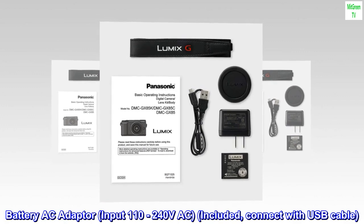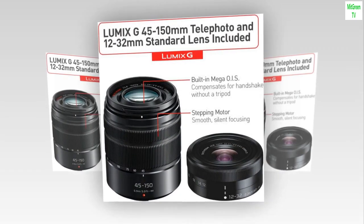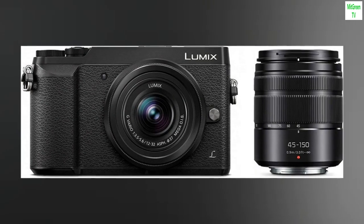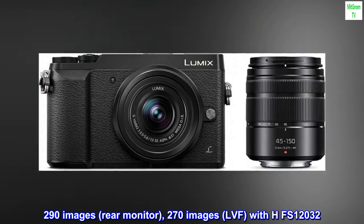Battery AC adapter, input 110 to 240 volts AC, included, connect with USB cable. Battery life, CIPA standard, approximately 290 images with the rear monitor, 270 images with the LVF, with H-FS12032.